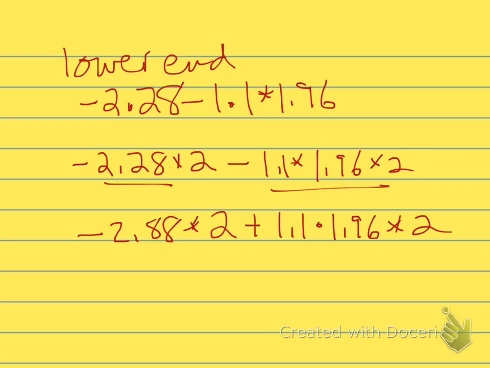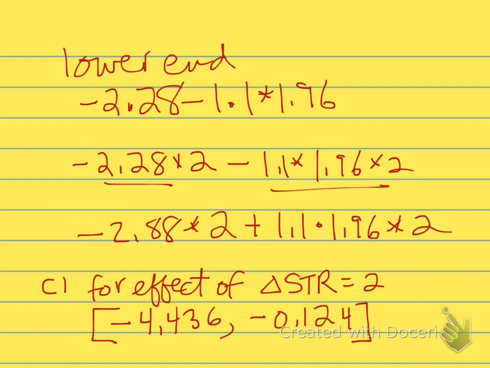So we can do those calculations, and when we do, this is what we get. The confidence interval for an effect of changing the student-teacher ratio by 2 goes from negative 4.4 to negative 0.124. So the effect could be as big as minus 4 if we increase the student-teacher ratio by 2, or the effect could be very minuscule, right? Still a negative effect, but not very big at all for the effect on the test score. So that's how we'd calculate a confidence interval for a change in the x variable that was not equal to 1. Pretty straightforward application.